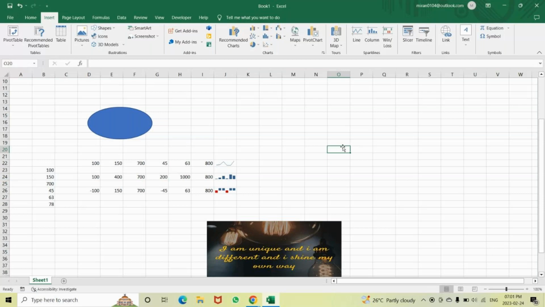So, next one. If I have to add all the cell values, what is the function I have to use? Sum. Only sum is enough. Sum means addition.